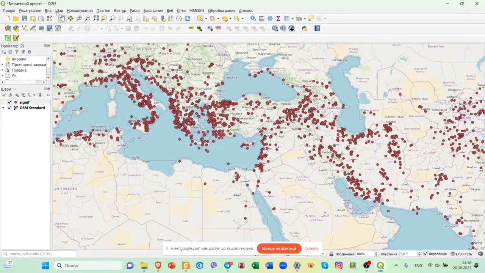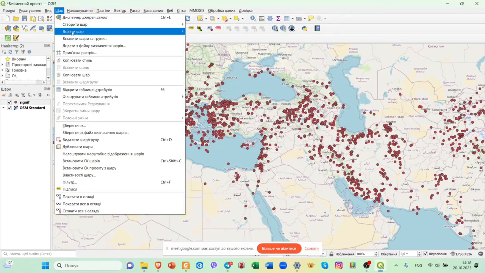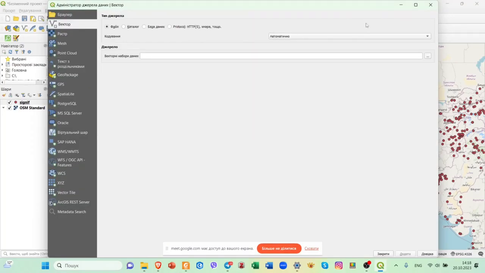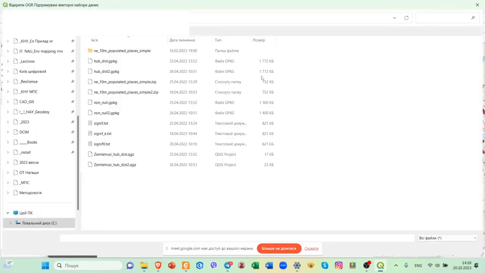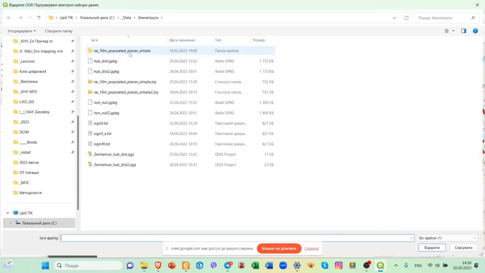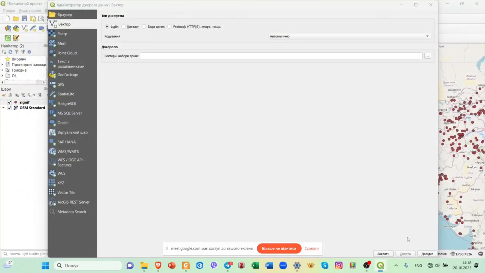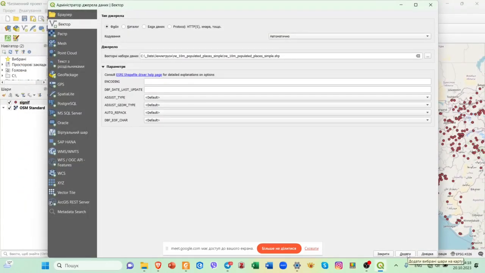We go to Layer, Add Vector Layer, and choose the path to the populated places file with the SHP, or shapefile, extension. Open, add.